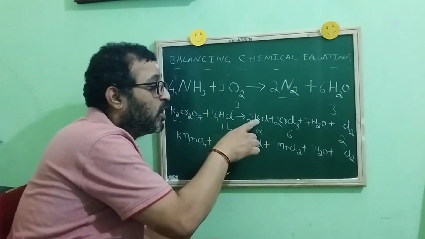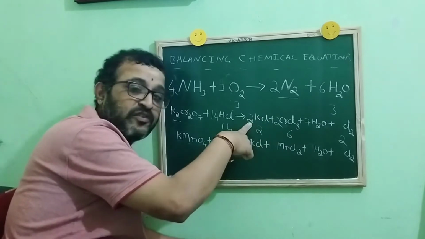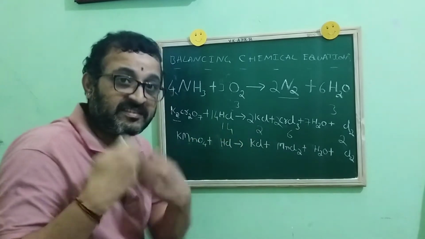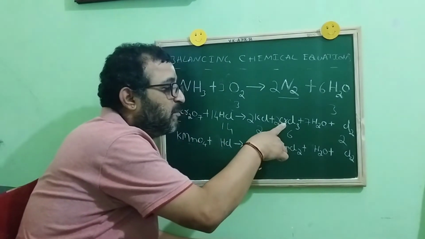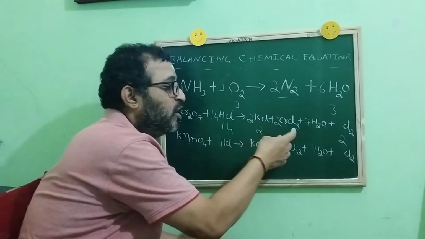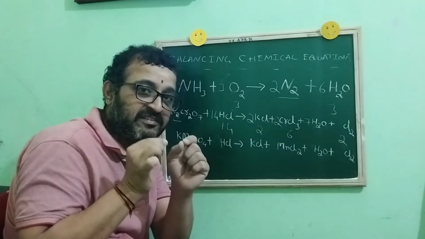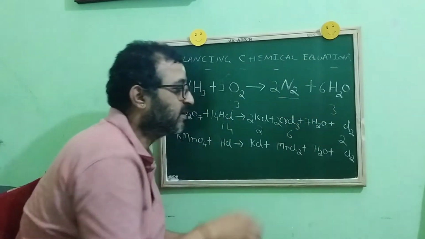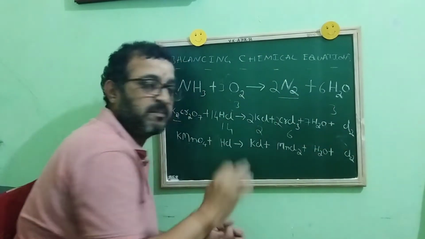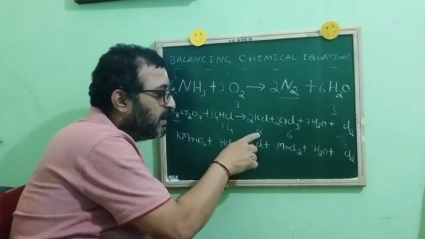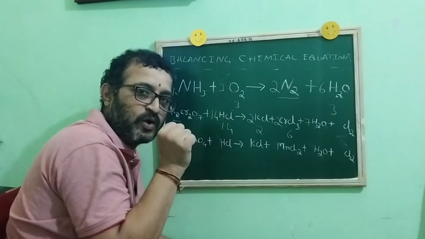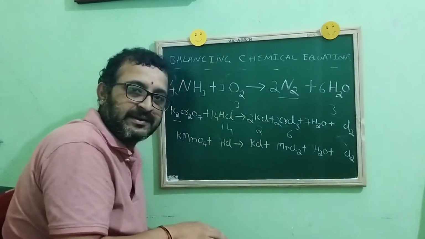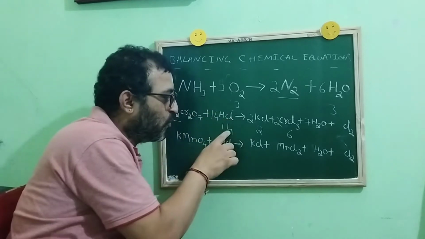No, no, no. We cannot put any number here because when you change the number, even the number of potassium also changes. The same in case of this one also. The number of chromium atoms also changes. So I cannot do any changes here to increase the number of chlorine atoms. So I am left with only the last one, right? Now first, before I add some number, here 2, here 6. Altogether 8. Out of 14, 8 are here, right? I repeat, out of 14, how many are there?